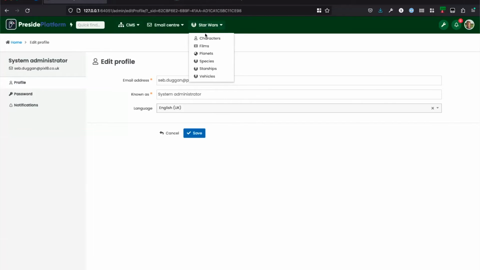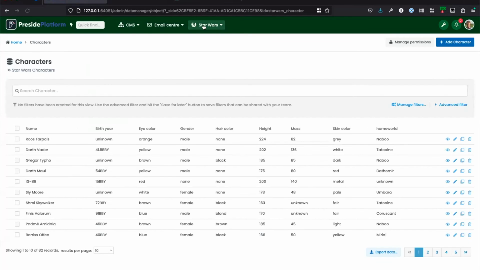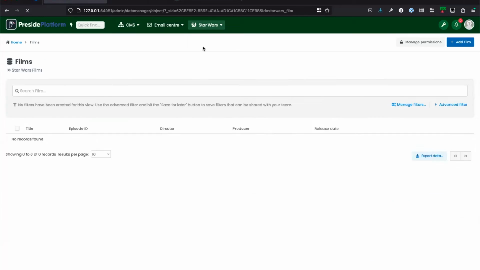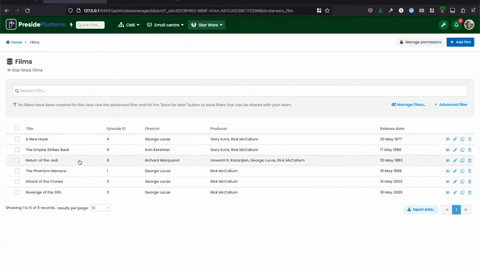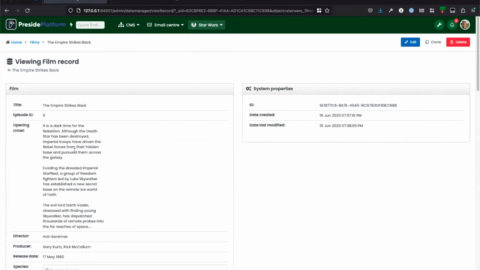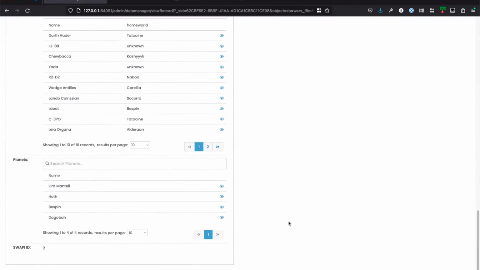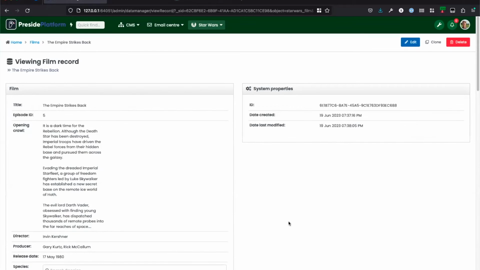So if we have a look at some of these, we can see that we have our normal data grids, films, and then you have a look at pages, and yeah, it's pretty dull. It chucks out all the data of an object, but yeah, it's a bit dull.